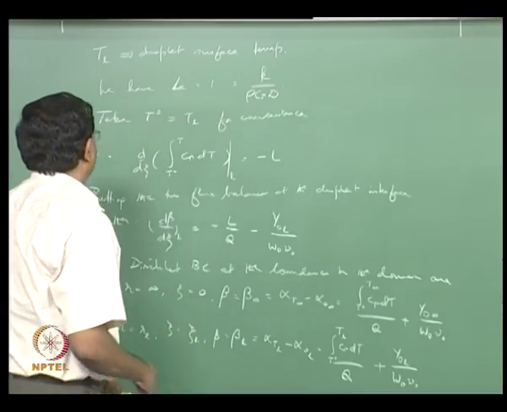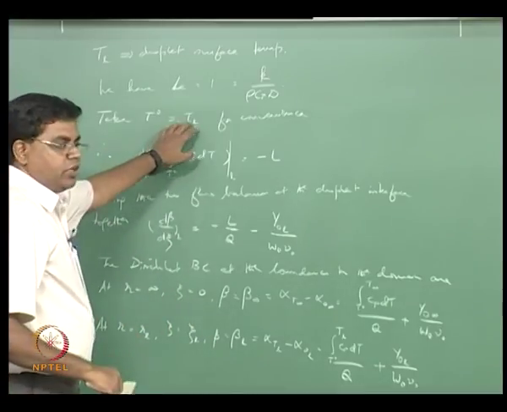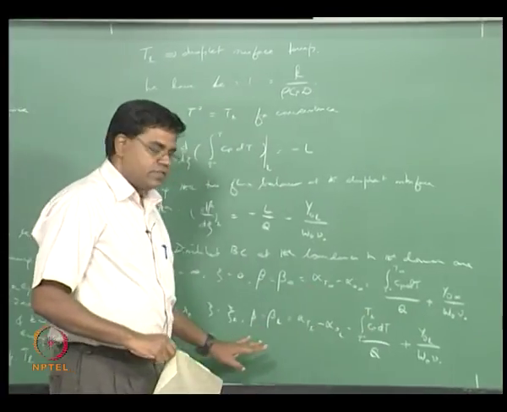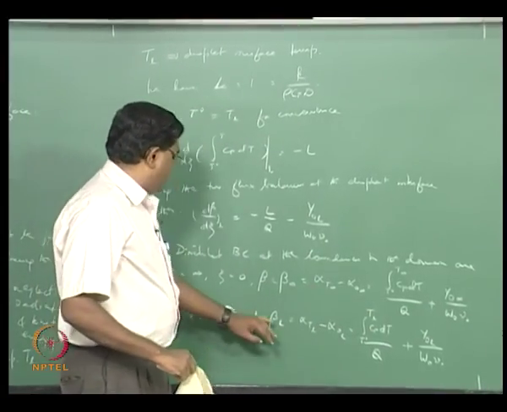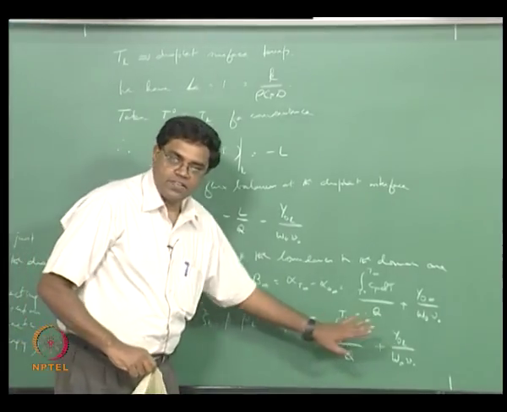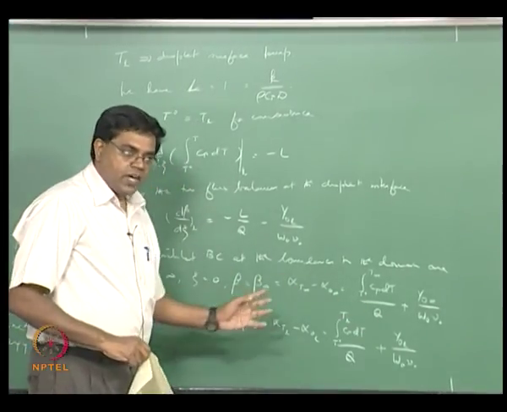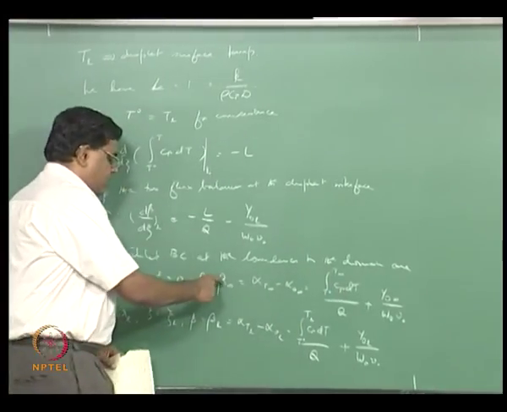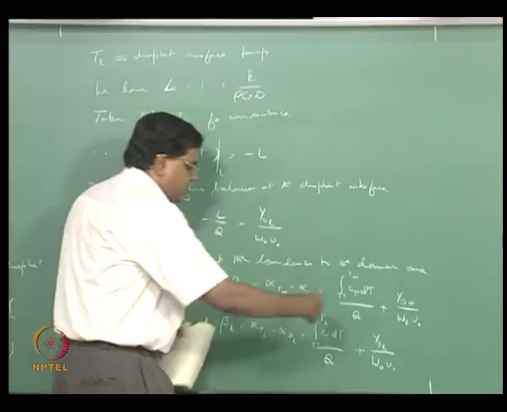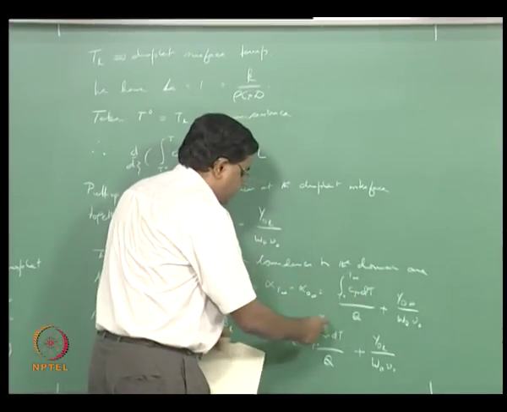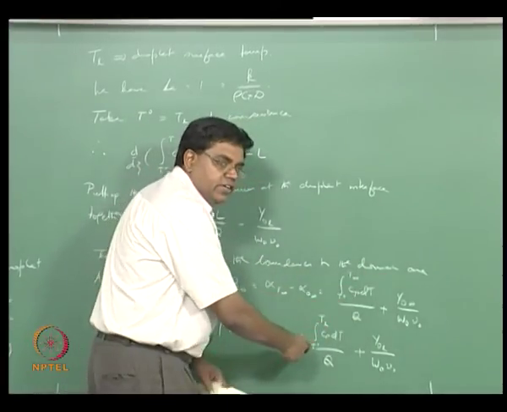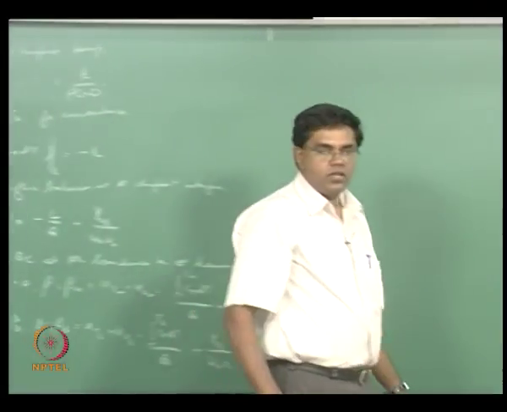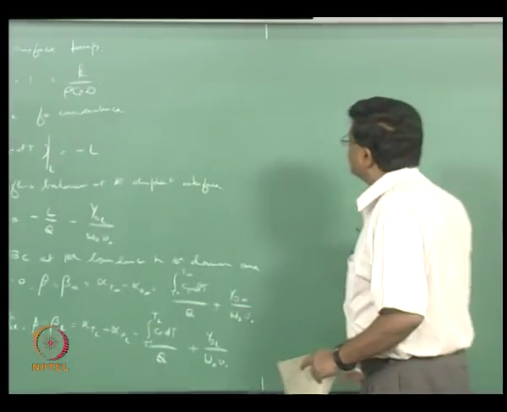We have already seen that if you now take T naught equal to TL for convenience, this wouldn't have any contribution, but that's all right. Let's just at the moment worry only about beta L. Let's not worry about how it is exactly defined. We will ultimately see that what matters is not exactly each of these, but beta infinity minus beta L, in which case we can put these things together, and these integrals will go together, and then you will get an integral from TL to T infinity. So the T superscript naught gets out of the way anyway.